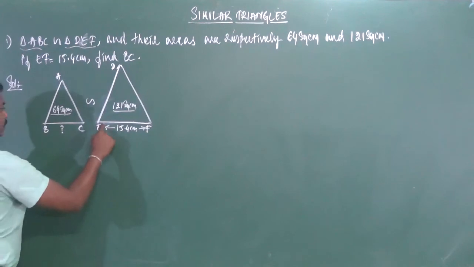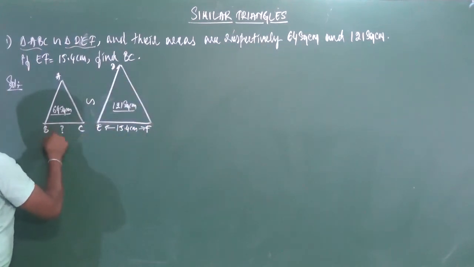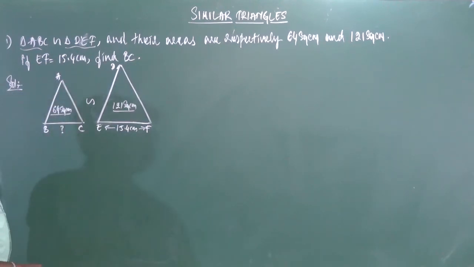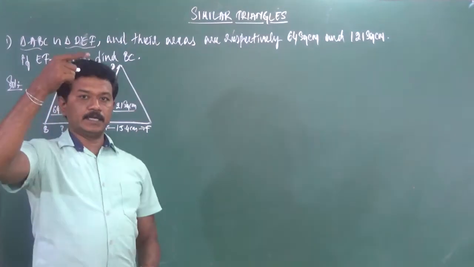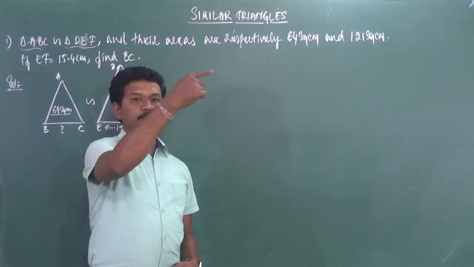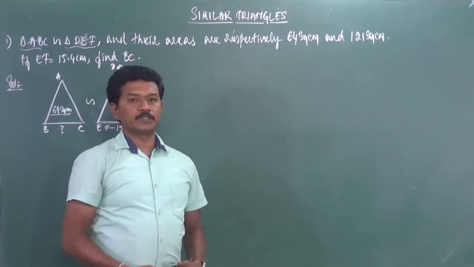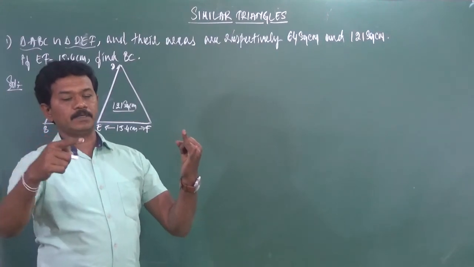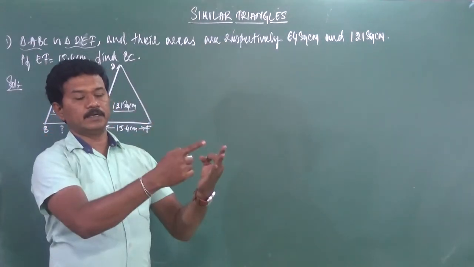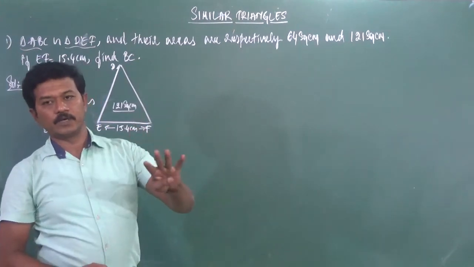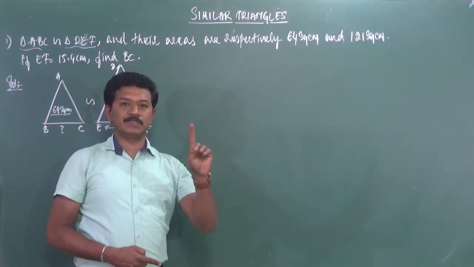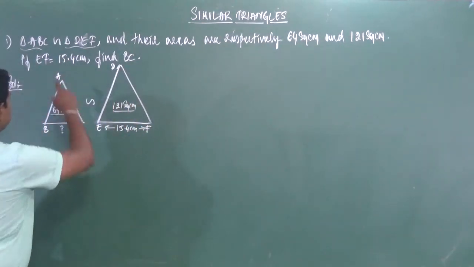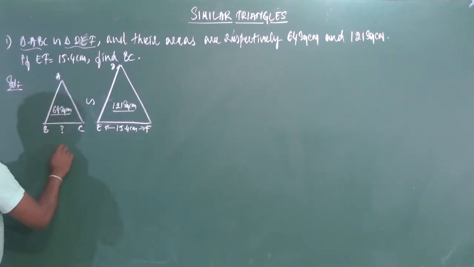You have to find this, because for EF in triangle DEF, BC will be the corresponding side in triangle ABC. In the theorem we have observed that area of triangle ABC by area of triangle DEF is equal to the squares on the corresponding sides. So there are 4 elements: area of triangle ABC is one element, area of triangle DEF the second element, BC one element, and EF another element. Out of these 4 elements he has given 3 elements and asked you to find the remaining element. As both the triangles are already similar, I will start with the similarity.